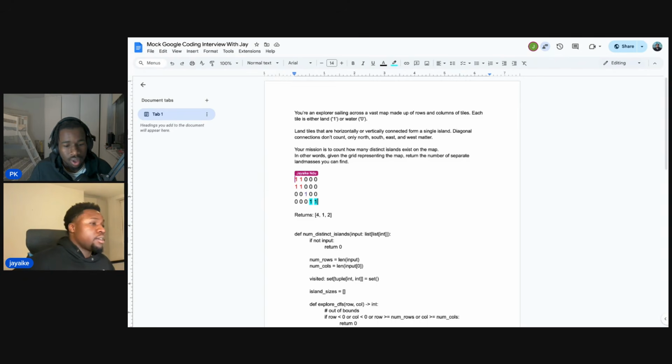So yeah, I could run through it real quick. So we've done this already. Down, right, left, up, we would include here. So this would still count as one island, but the only difference is here, we would actually go diagonal as well. So this would be red.